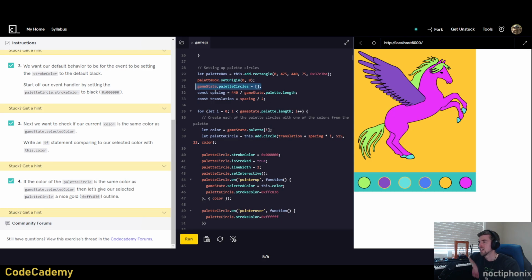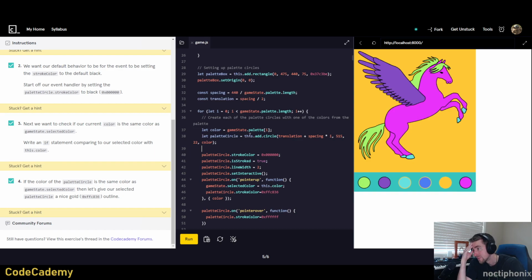Again, if we just delete the palette circles, it's gotta throw a reference error, right? No, it doesn't. And it still works the same because that doesn't actually exist, right? It's so funny. The for loop, there's something missing here because the for loop should populate this array, but when we just delete the array, it doesn't matter. It still runs the same because it's not doing it based off the array. It's just adding circles and then not storing them anywhere.